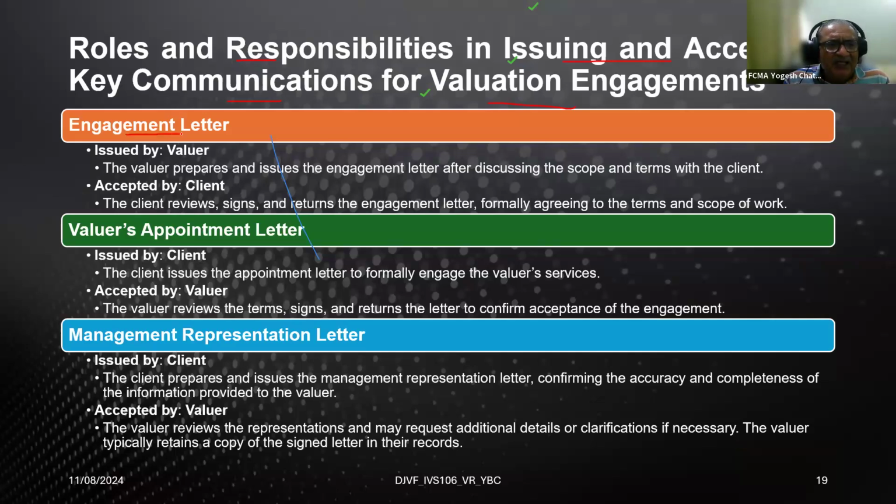Number one, engagement letter, very important. As we all are aware, the engagement letter is issued by the valuer and accepted by the client, accepted by the client in writing. So nothing in an evaluation assignment should be verbal. No communication in an evaluation assignment needs to be verbal. It needs to be in writing. So the engagement letter is issued by the valuer and accepted by the client.